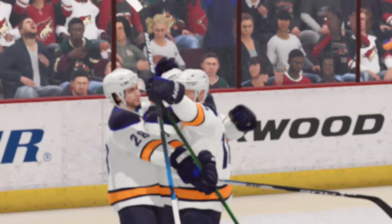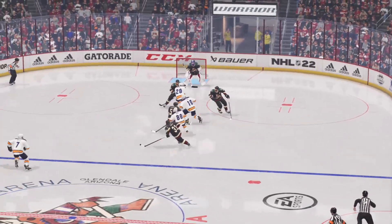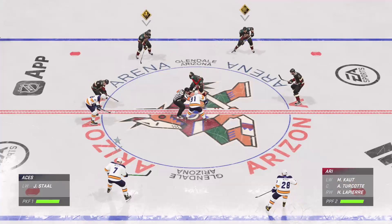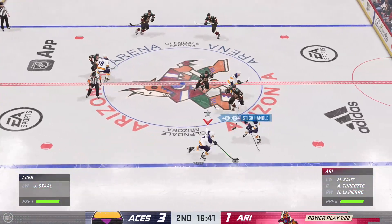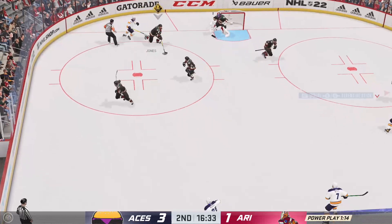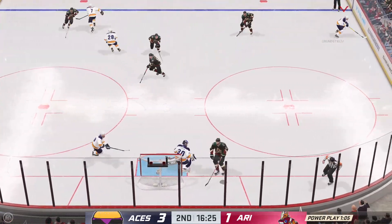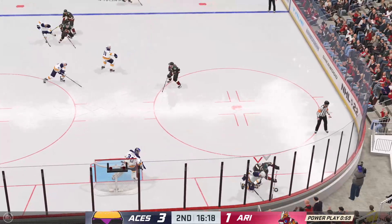As soon as that puck turned over, they were off to the races — they looked like they wanted to score even though they were down a man. A goaltender can't quite catch up to this. He gets a piece of it, but not enough to slow it down. He made a great accurate pass and picks up the assist thanks to his tape-to-tape superstar ability. His teammates just love when he distributes the puck like that. It's taken by Weber and now over to Krundstrom — couldn't catch up to that pass. Arizona's got a hold of the puck. Cucks into the paint! How did he stop that one? Dead center. Excellent save — great stop by the goaltender off the glove.